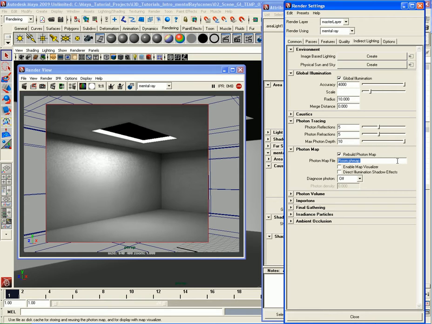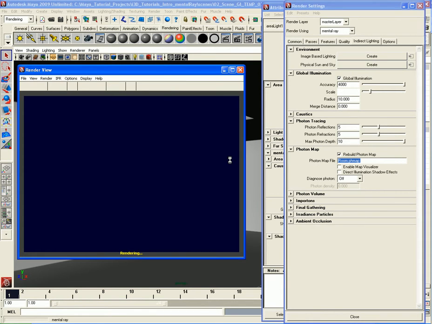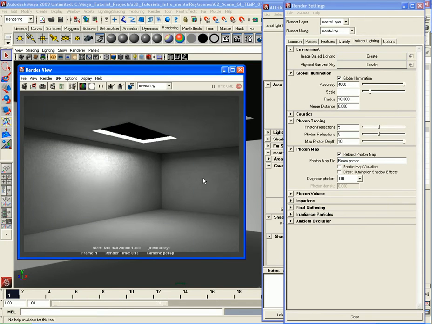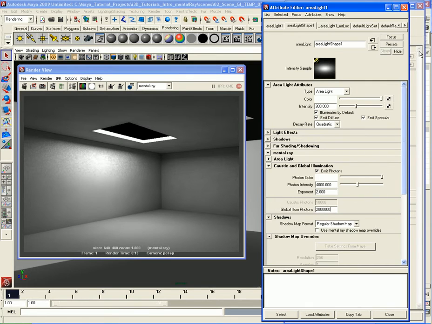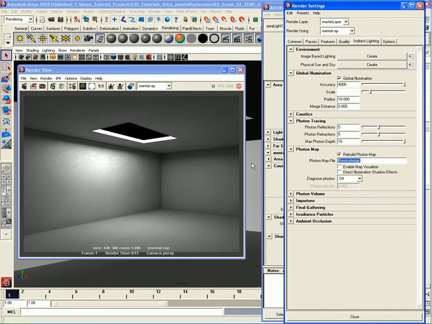Okay, and now what's going to happen is it's going to update. Actually, I'll just force it to do a regular render. And when you do regular renders, down here in the lower left part of the interface, you can see the photon emission progress. Okay, so there it is. Render time was about 13 seconds. Not bad for 2 million photons. Yep, 2 million photons.